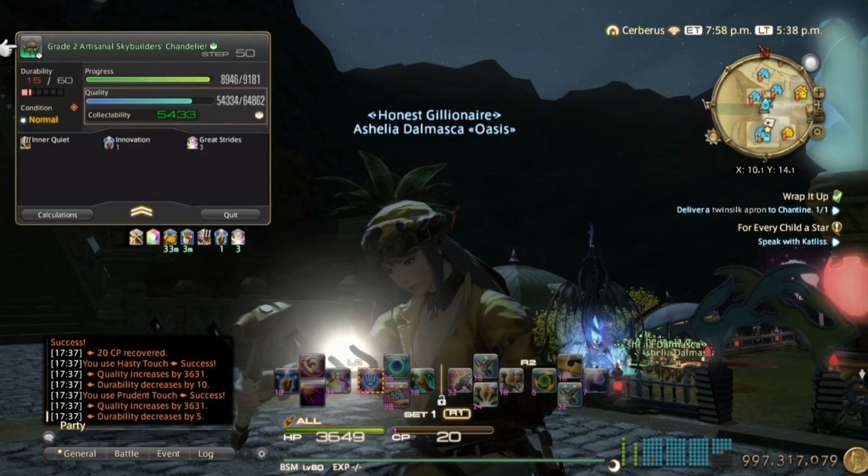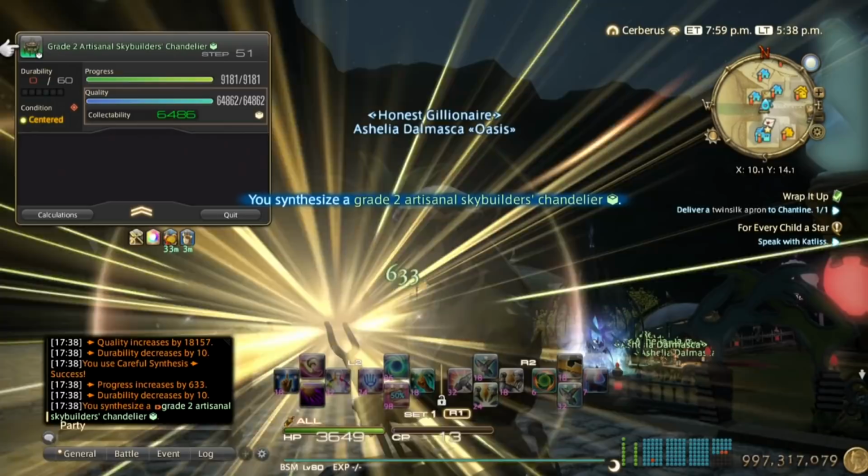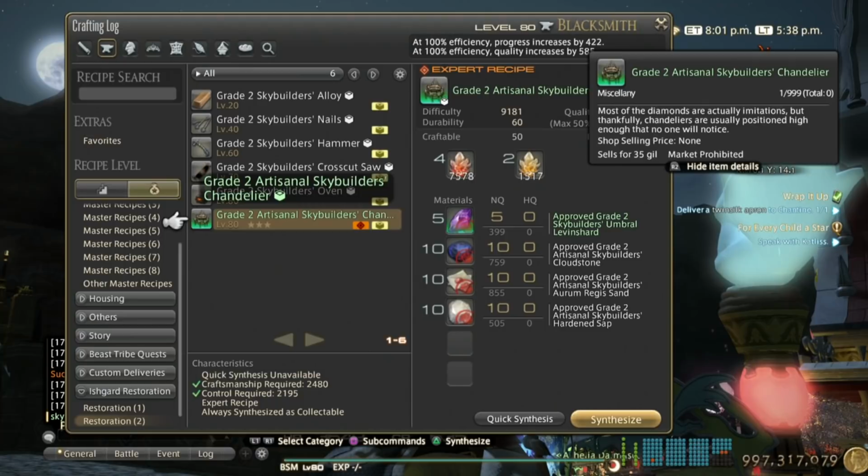Basic or careful synthesis, doesn't matter. There we go, 100%, alright! So I've been using this way to craft my expert recipes, and my success rate for 100% is more than 50%. So more than 50% of the time I'm getting 100% using it this way. So I hope it helps.